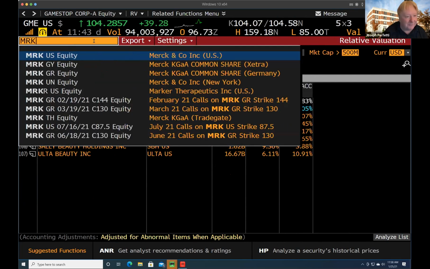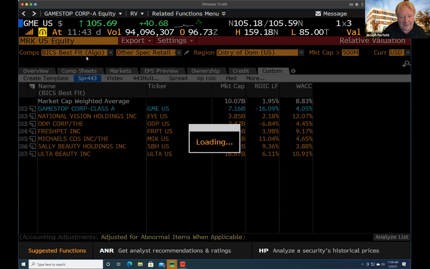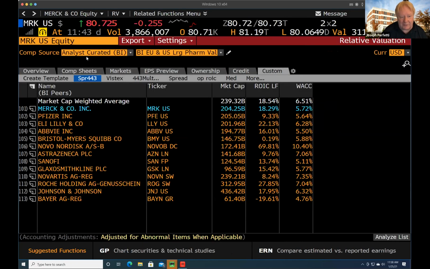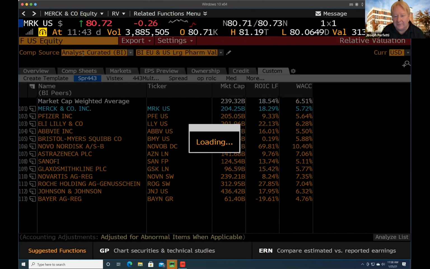Versus Merck. Yeah, their vaccine didn't work, but Merck is still doing pretty well in an industry that's doing pretty well. In fact, Novo Nordisk is doing really well. They make diabetes pens. Versus, say, auto, here's Ford.